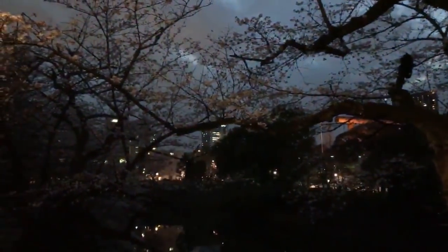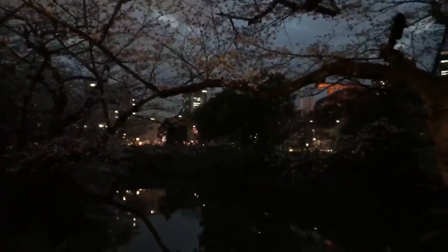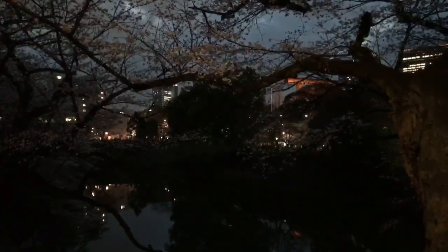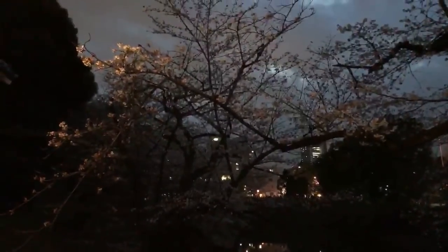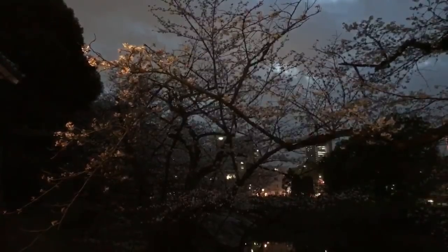The sun is just getting darker, and you can see the torii where we're going to be meeting right there. You see it there? It's kind of blurry because the focus is, there you go. And over there in the distance on the right side is the massive torii that's the entrance to Yasukuni Shrine. I'm going to take you there in a minute. I want to enjoy the cherry blossoms right here for just a second longer, because as the sky gets darker, these really start to light up.